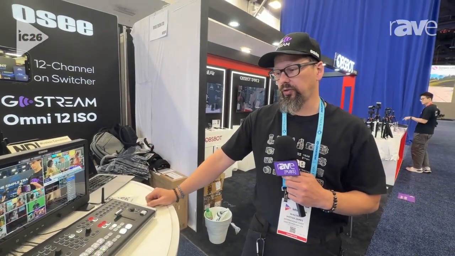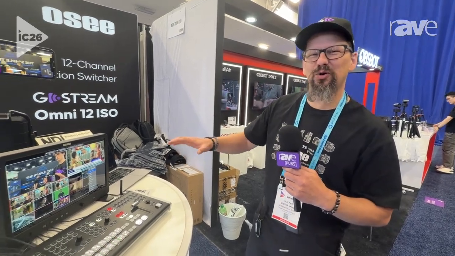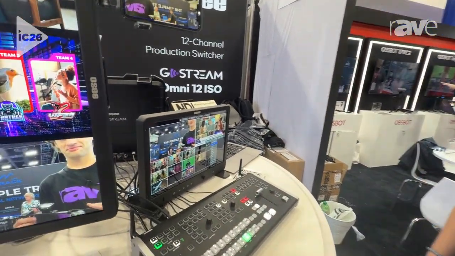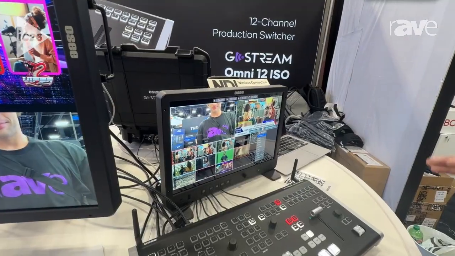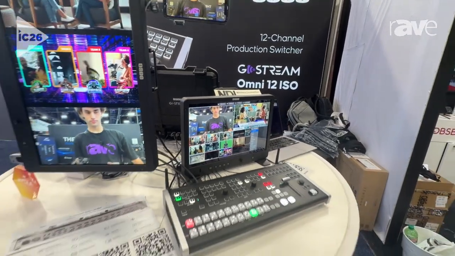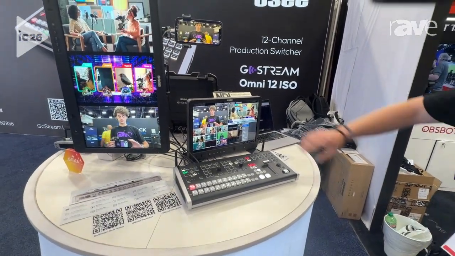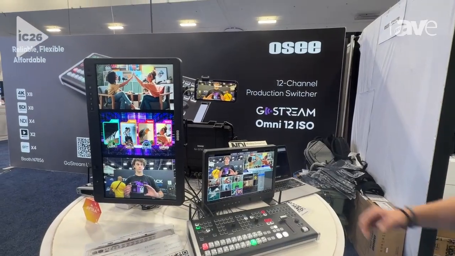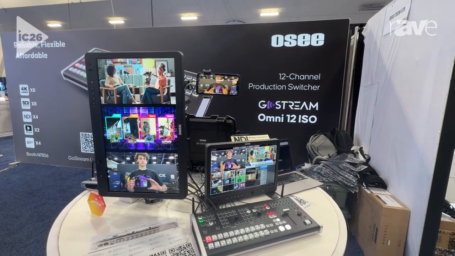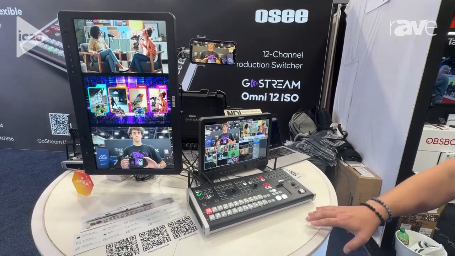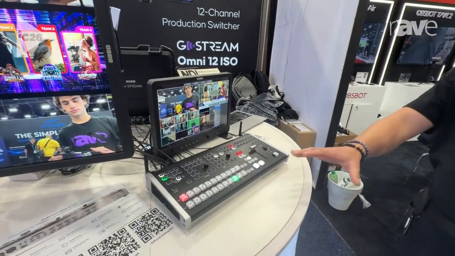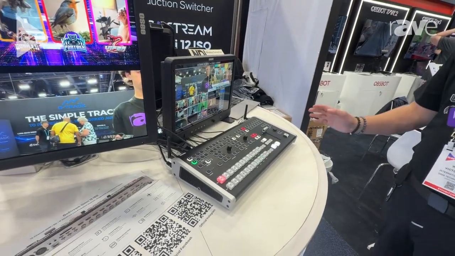There are three platforms you can go out on at one time. There's a lot of other cool things. It handles NDI technology coming in too. You can see our camera up here is actually bringing in NDI video into the switcher. You can have up to 4 NDI licenses, NDI HX specifically, but it comes with the unit, no registration for that.